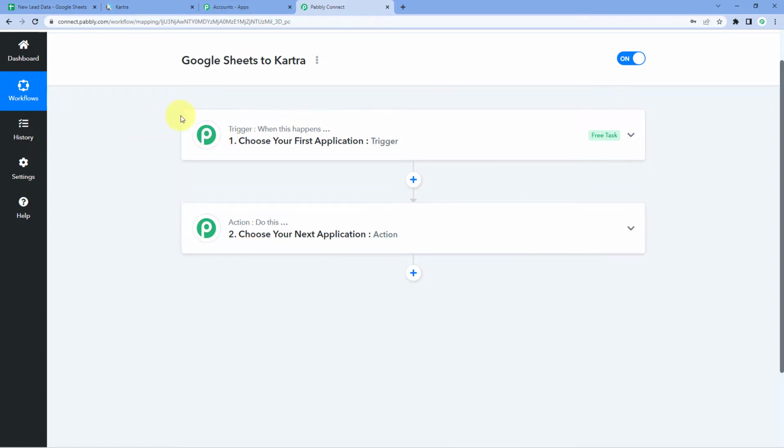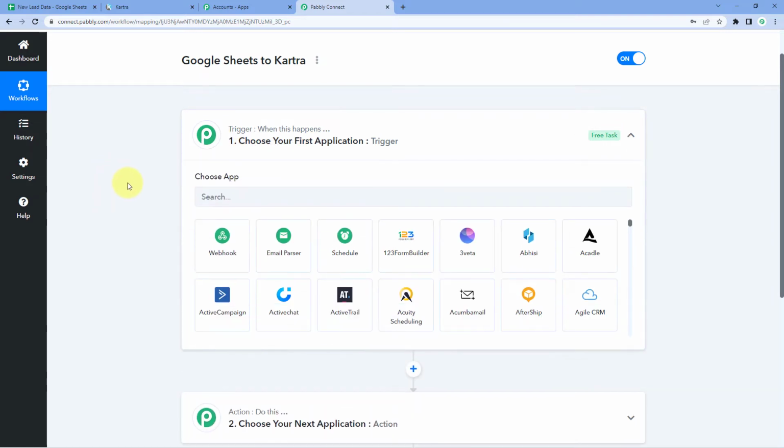Triggers and actions are those two concepts, those two principles on which this whole automation works, where the trigger says when this happens and the action says do this. So let's begin with our trigger window. The idea here is first we have to get the details or the data of the new lead which we are adding in our Google Sheet into Pabbly Connect. Then after that, using Pabbly Connect, we will send that new lead data to Kartra, so that whenever we add a new lead in Google Sheet, using this automation, automatically the same lead will be created in Kartra as well. So let's begin with our process.